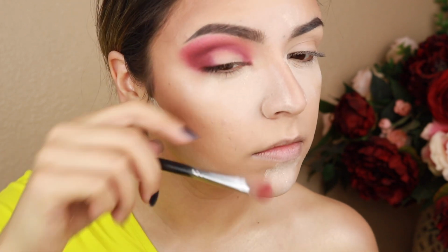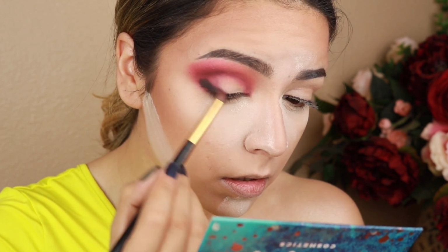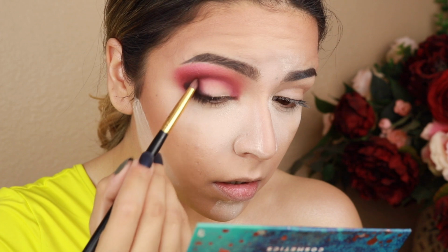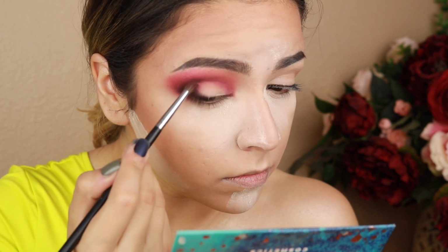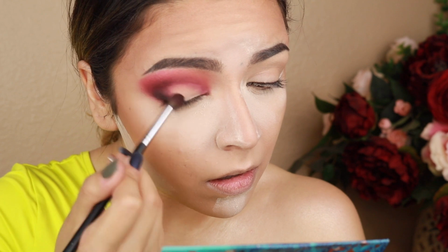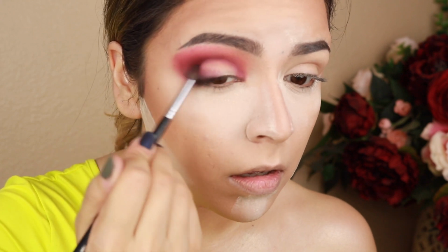And once those colors are nice and buffed out and smoked out, we're gonna go in a little bit deeper on that outer V, and we're gonna go straight with that matte black shade, My Rights Here, and using a pencil brush, taking the slightest bit on that outer V. That black is super pigmented, so a little bit goes a long way. So I'm using that pencil brush to place the color on the outer V, and then using a fluffier brush just to do circular motions and blend all of those colors on that outer V together.